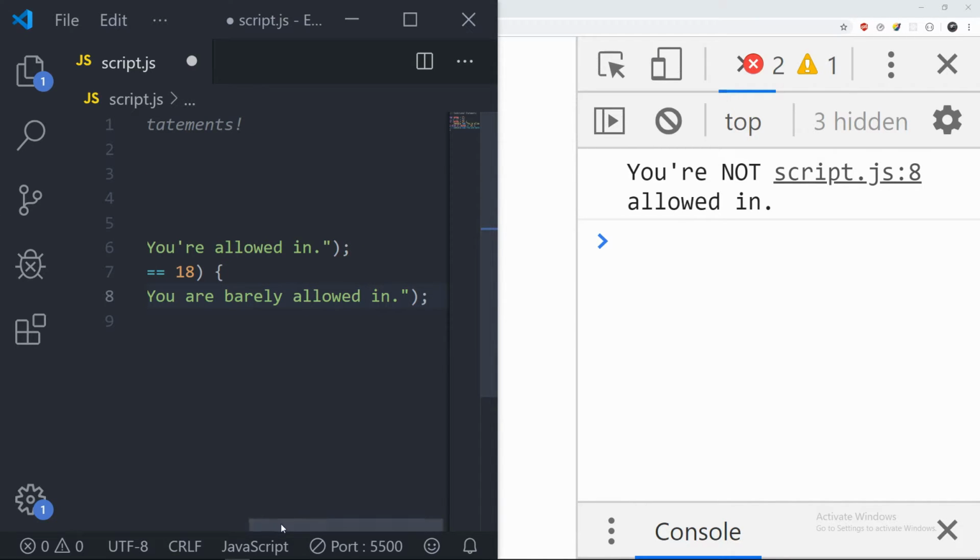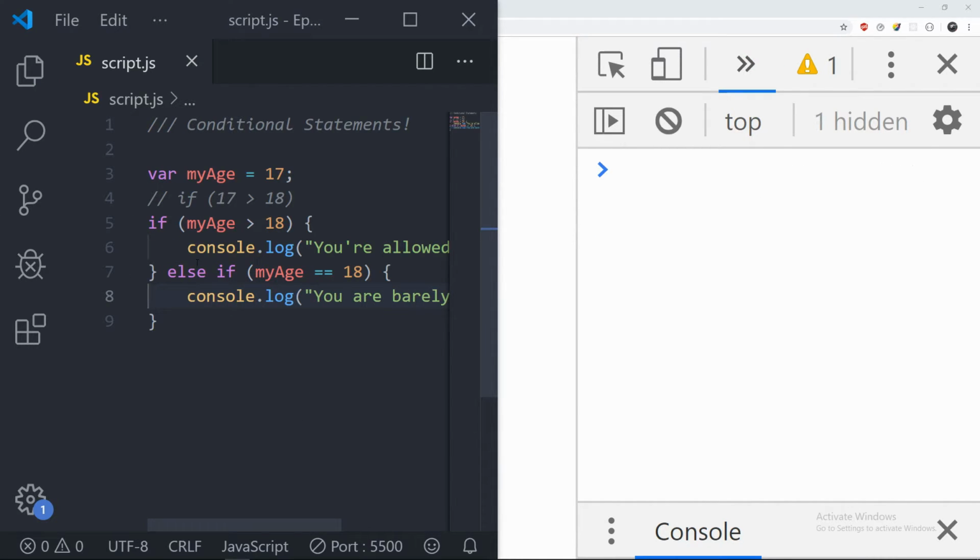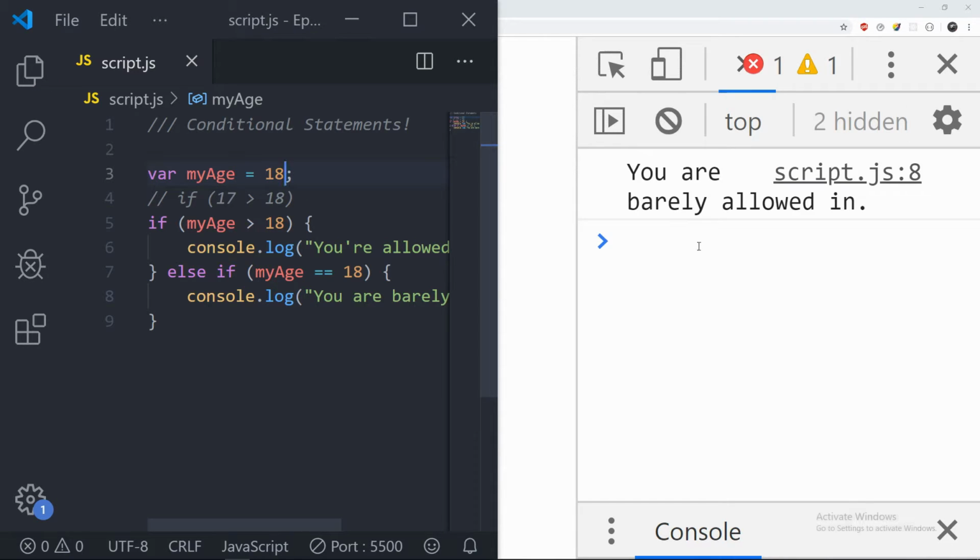Okay, so the piece of code in our else if statement will get executed only if my age is exactly equal to 18. So as you can see, nothing shows up because my age is 17 now. And if I change it to 18, it shows you are barely allowed in.